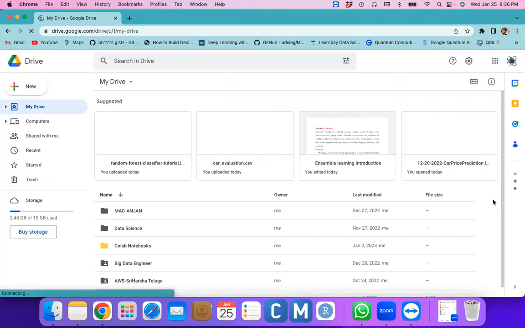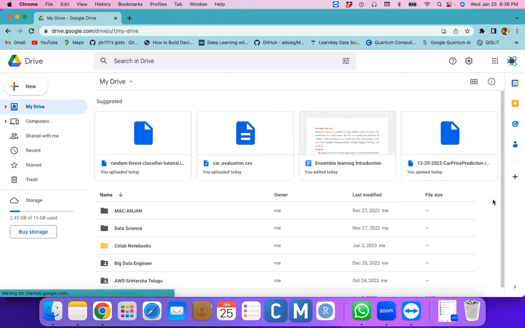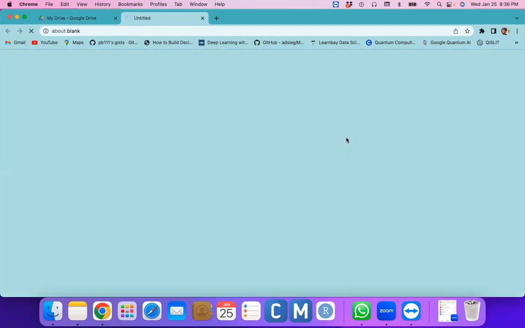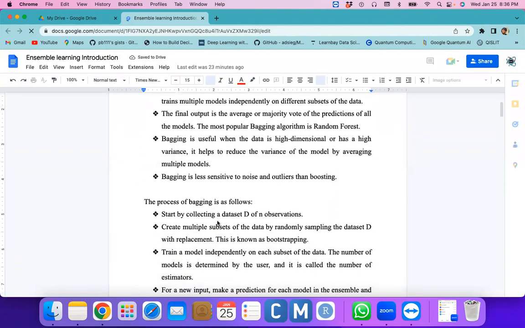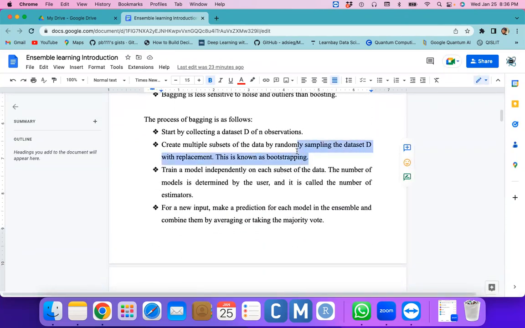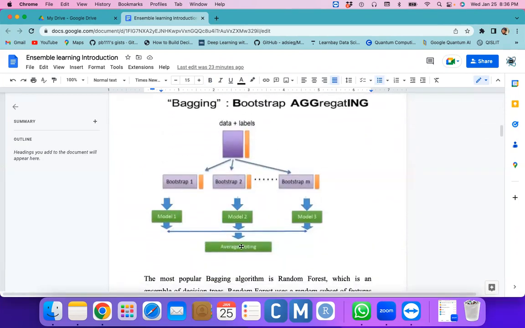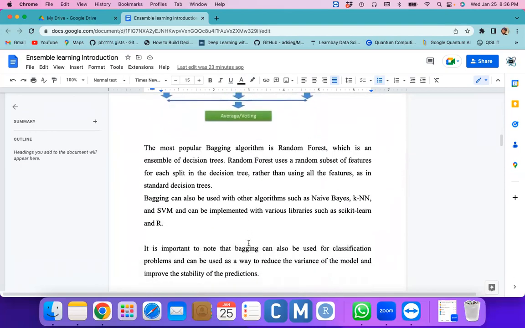Bagging is parallel processing or parallel modeling, which means that you might have n number of datasets. Okay. So you might have n number of models, and we need to train all those models, and the results we can aggregate. So with bootstrap sampling data, with the help of those subsets we can train the base models, and the results of those we can aggregate, or we can do voting or averaging. Okay, that is the bagging concept.